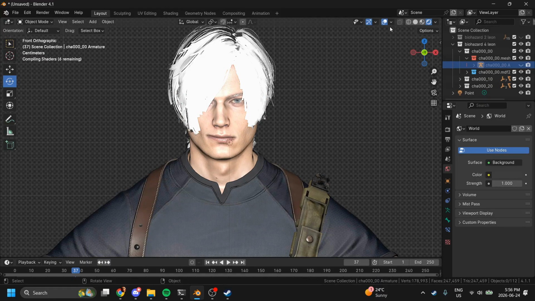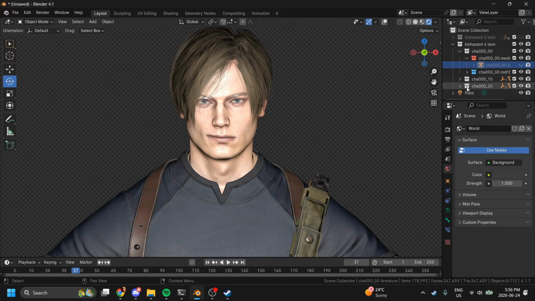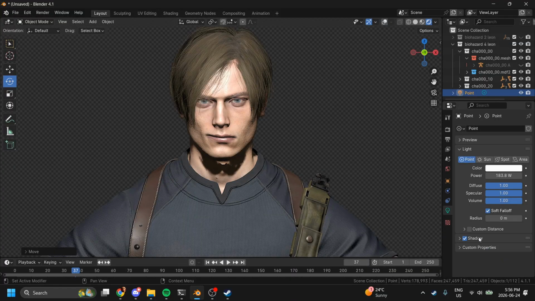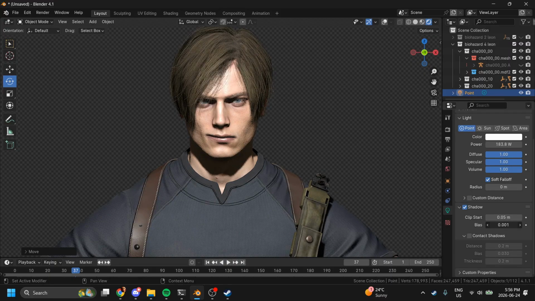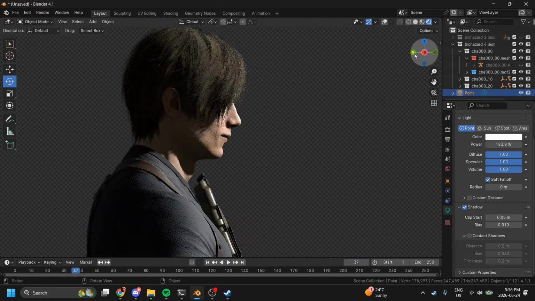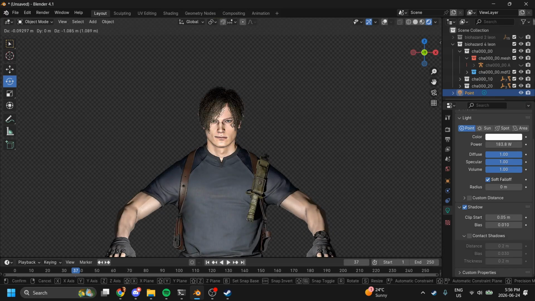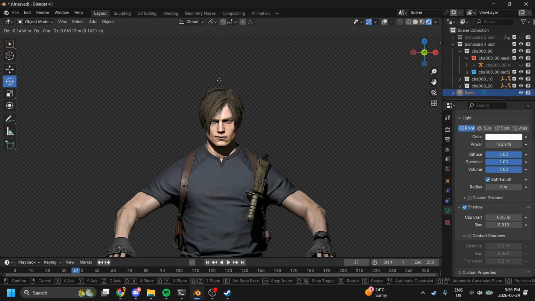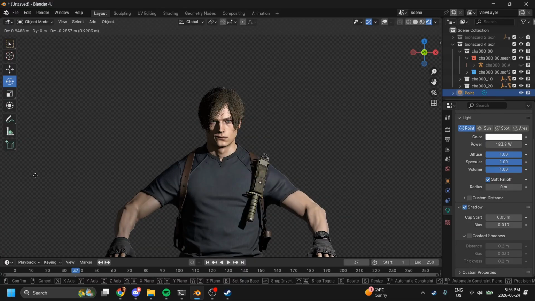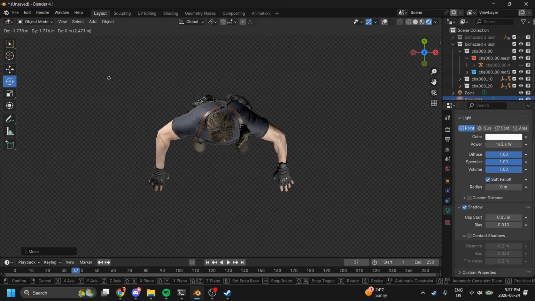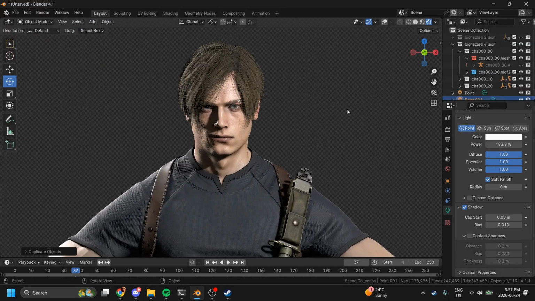Now, we'll put the point light around here. If you're on Blender 4.5.1.2 and up, you're already going to have shadows, but I'm just going to put the shadow bias all the way to 0.01. So that, look at that. He's beautiful. Look at that lighting. Oh my gosh. Versus this, which looks really gross. I'll put it here. And then I will put a light over here. Yep, good enough.